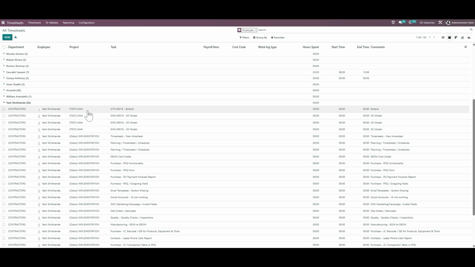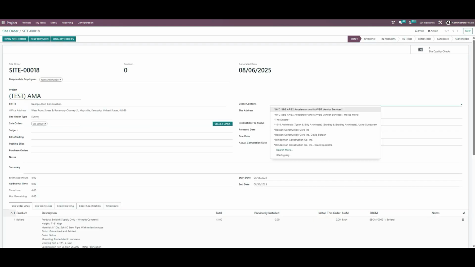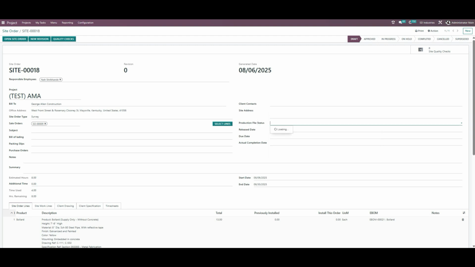Over here you can see the site order 18, and for the project over here you can add the hours spent, the client contacts, which is nothing but all the contacts that have been created, which would populate over here, the site address, production file status. You can create the status over here.